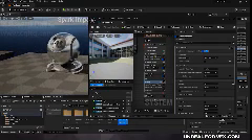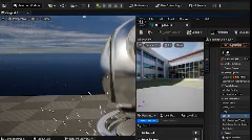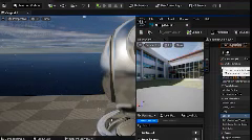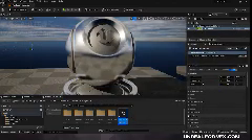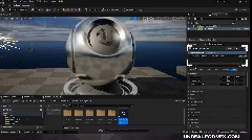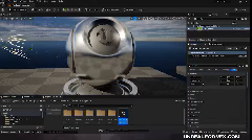Now, 2 things I want to cover really quick. One thing you might notice is that we do get these trails from some of our particles. There's just this little bit of noise that's left around after our particles are run, especially for these really bright particles that move really quickly. And this is because of our anti-aliasing settings inside of our scene. Now, in previous versions of Unreal, you could adjust your anti-aliasing settings inside of your post-process volume, but in Unreal 5.2, they've removed these and hidden it a little bit.